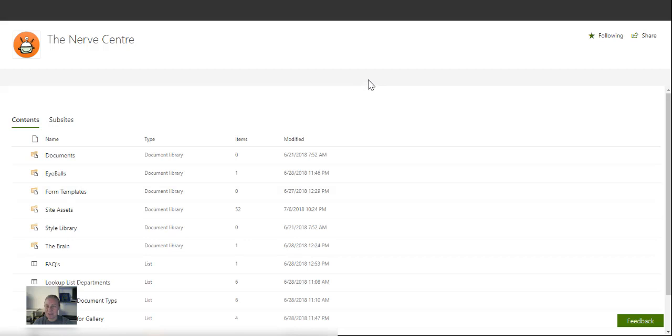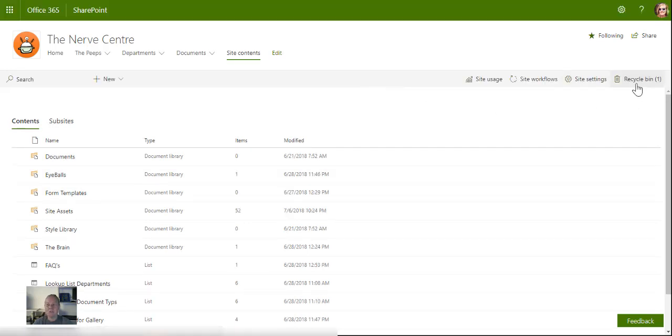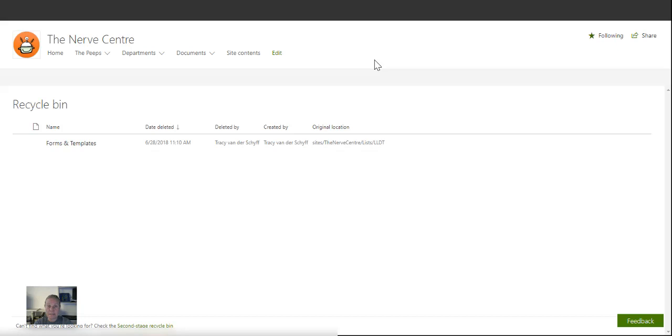So let's go back to site contents, and in site contents, as mentioned, you'll also see the site settings, and there you'll also see the recycle bin. So the recycle bin, wow, and I speak under correction, but I'm pretty sure SharePoint Online currently is on 90 days. And that means that any content that's deleted within 90 days, I can actually restore it from the site collection. If you have full control access, you can normally see other people's deleted items as well. If you just have normal contribution or edit rights, you can see your own content and can restore your own content. So let's take an example, and let's go to documents, for example.